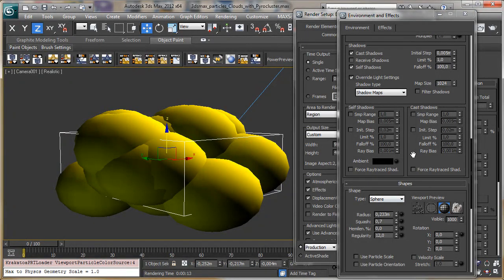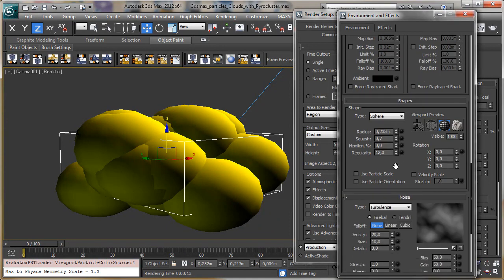Let's see something more that we can use. For the moment we don't need so much about the shadows, but you see that we also have split controls for the cast shadows over the other objects and the self shadows, so you can control the parameters in a separate way.